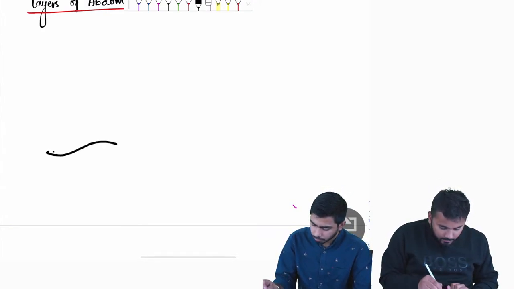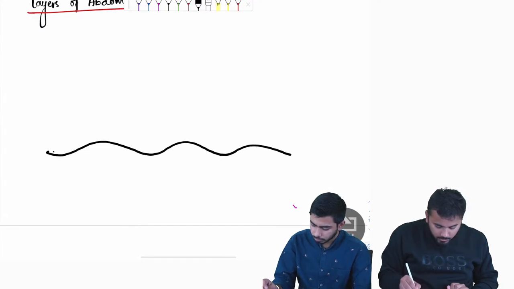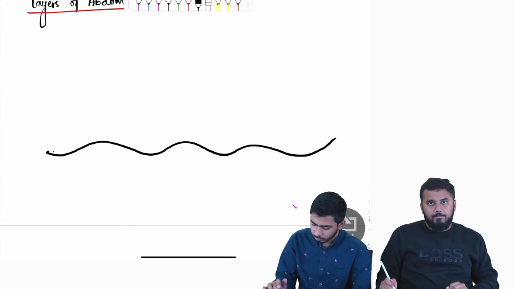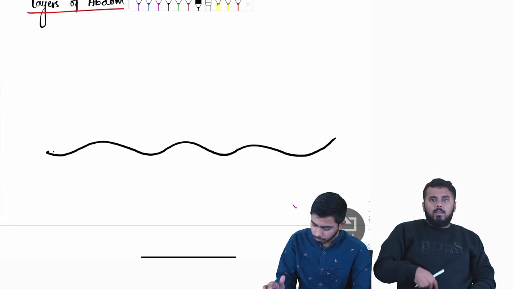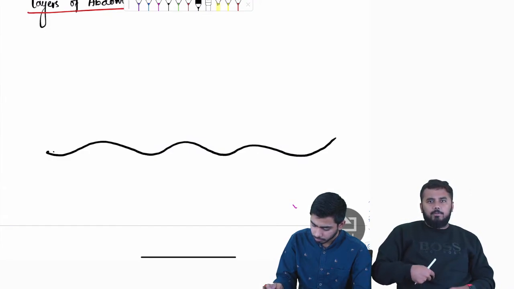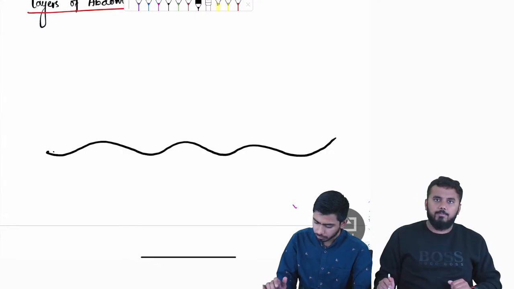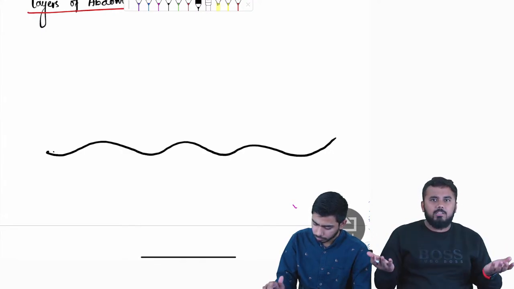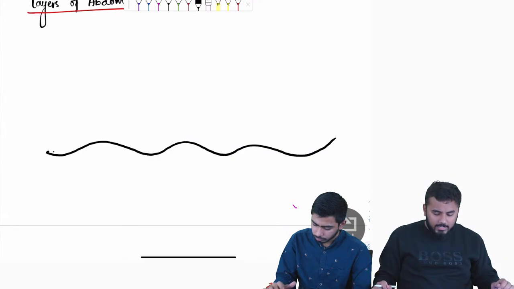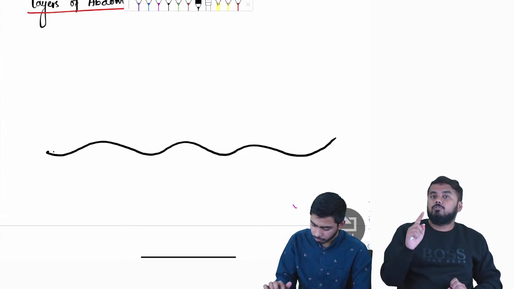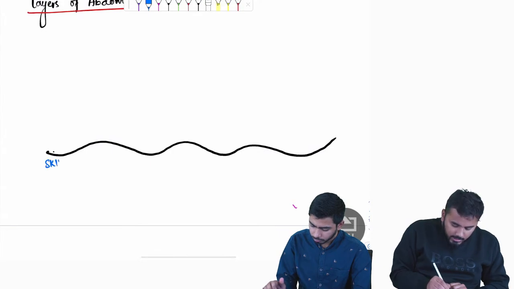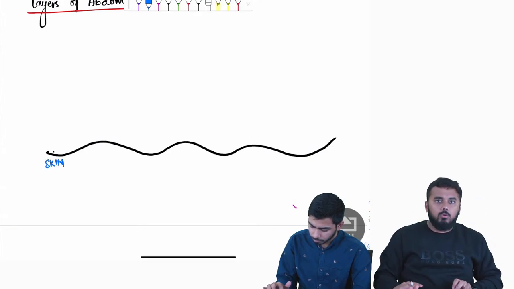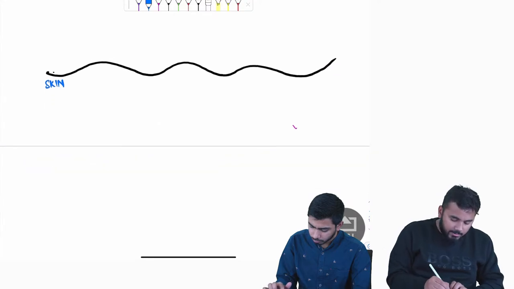The outermost layer will always be skin. Okay, this is the outermost layer. For example, if you are cutting one by one layer, if you are cutting inside me, the outermost layer will be the skin. After that, there will be subcutaneous fat, right? So that is another part. After that, you will have the superficial fascia, isn't it? So this is called the skin. Don't worry, I'll write all of them down. So this is called your skin.